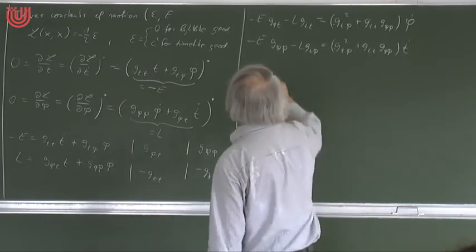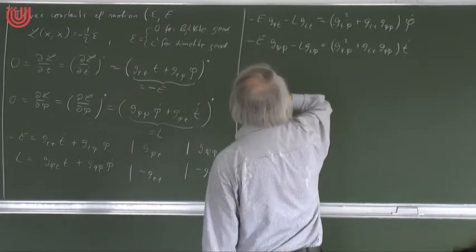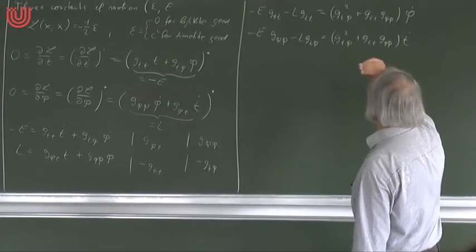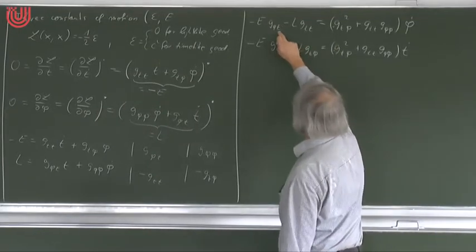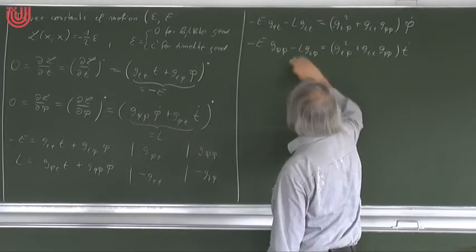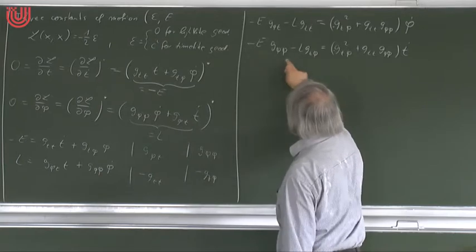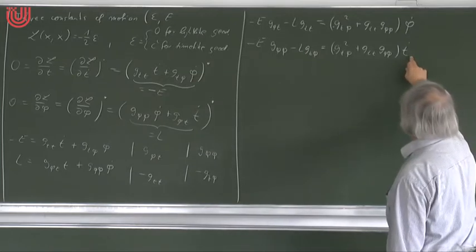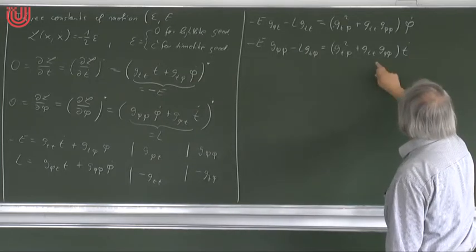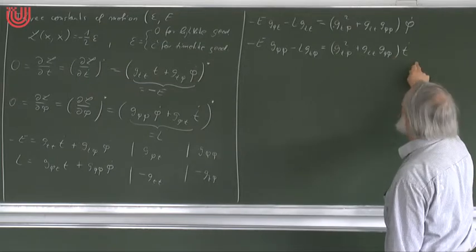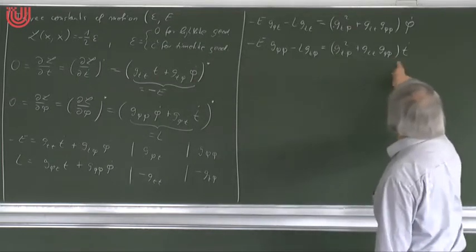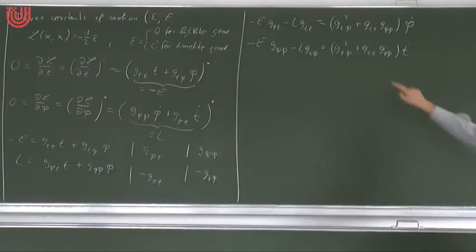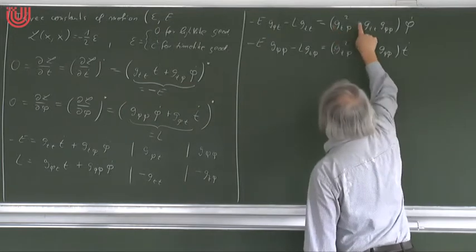Or do I? Maybe not in the mixed term. Maybe it is correct. Yes. So just to check the sign, we can consider the case that a is 0. Then we have the Schwarzschild case, where this is gone and this is gone, and here I have something which is manifestly negative, because g phi phi for Schwarzschild is just r squared, and so this should be positive. No, this should be negative. It was manifestly negative, I said, and that's true because GTT is negative and T dot should be positive. It's now wrong. Yes, it was correct before. Yes, thank you.